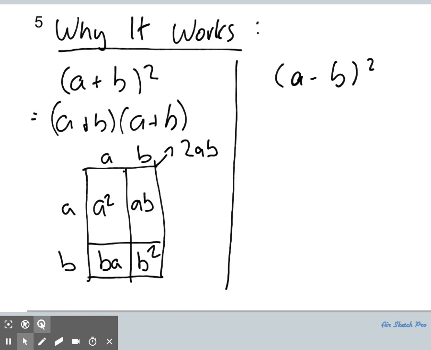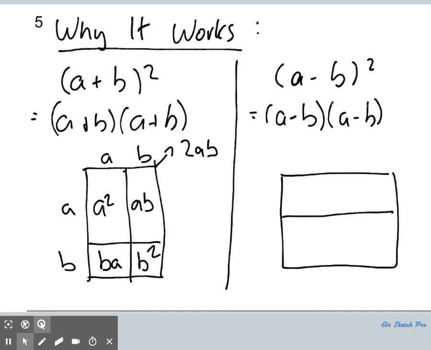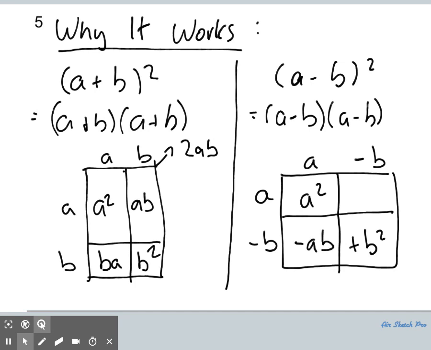And similarly for subtraction, I can't really show this very well with an actual drawing, but I would just use the standard box method. You can do it using forms and shapes and stuff, but I just don't want to. So there's a minus b, there's a minus b here. That gives me a squared here. Negative b times negative b, two negatives multiplied together, make it positive. So it's positive b squared. And then I've got a times negative b is negative ab. And we've got negative b times a is negative ba. Same idea, it's a negative with the same product. And so that middle step gives us our minus 2ab here. But a squared minus 2ab plus b squared.